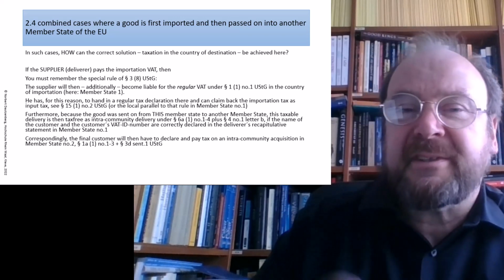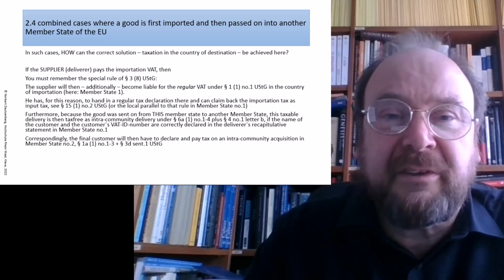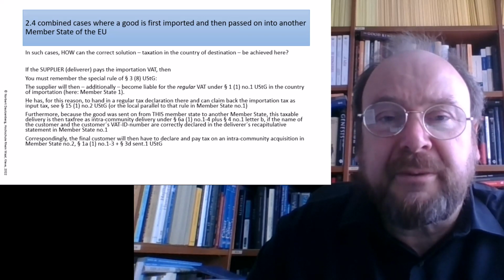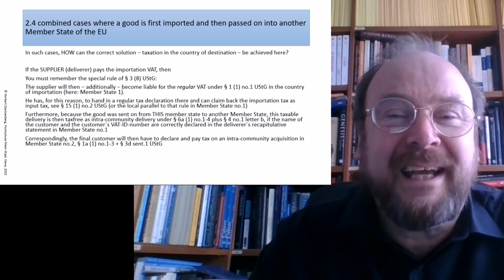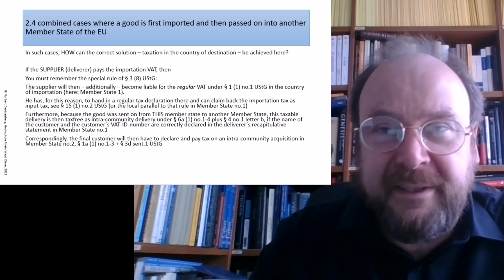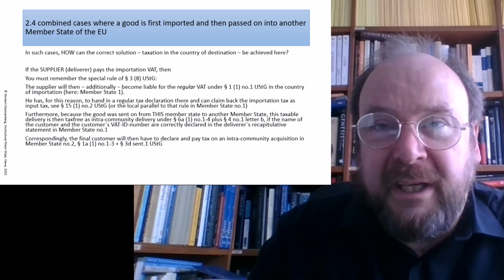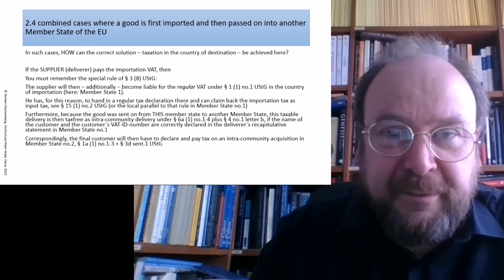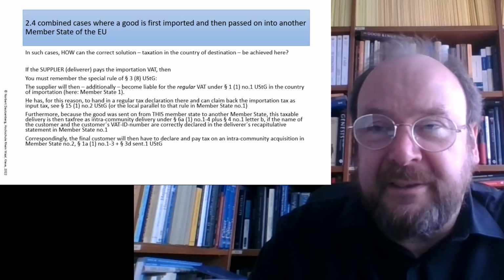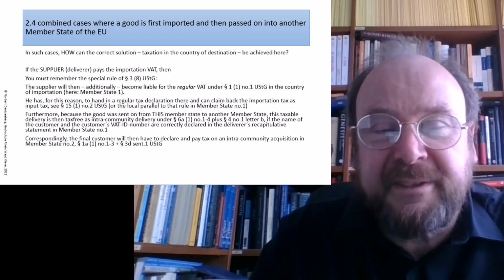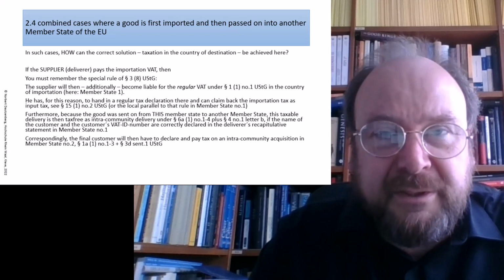So our deliverer crosses the borders, comes into contact with the customs office and makes an importation VAT payment. That's important because from now on the deliverer can no longer vanish into nowhere without having paid anything. He has now been detected by the authorities and has made a preliminary or first payment, so he cannot really avoid paying any more. The correct procedure is then to hand in later a tax declaration to the fiscal office in the same state, and then to tell them the good didn't remain here, it goes to another member state.